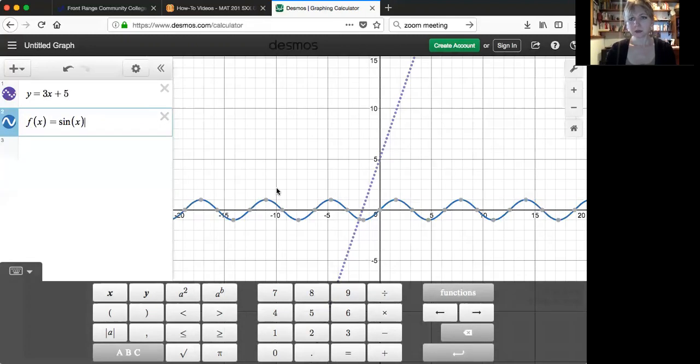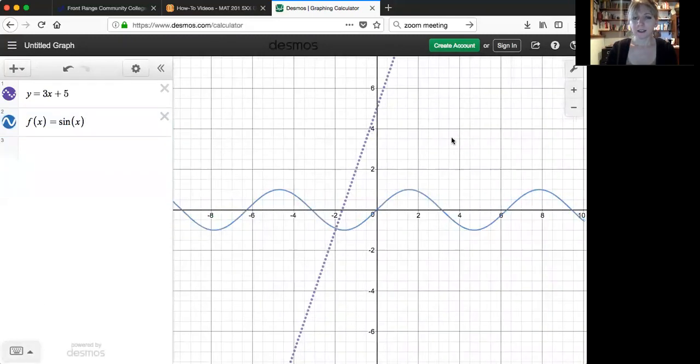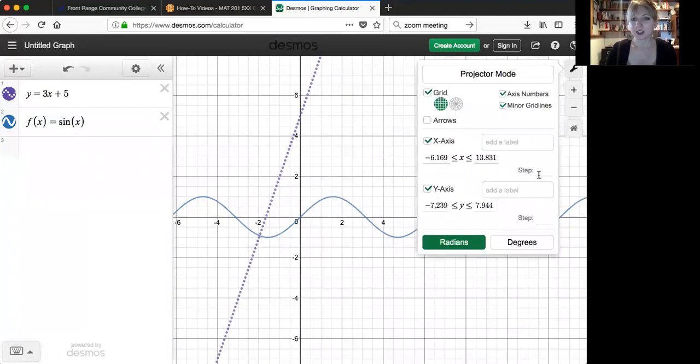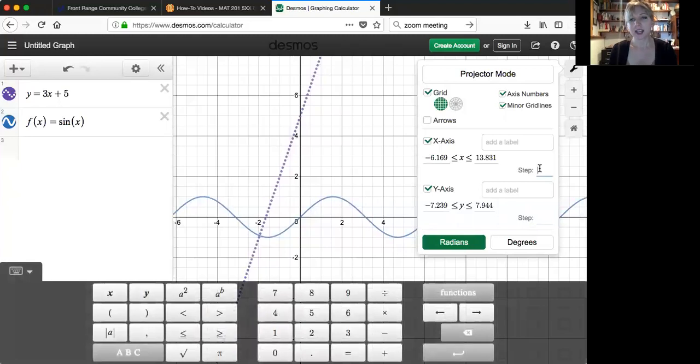So we're going to be working a lot with trig functions, especially in the beginning of the semester here, and then we'll come back periodically. So it would be good if we could feel comfortable graphing trig functions. So one thing is that currently the default is just integer values on the axes here. So I can change that by going up to this little wrench to graph settings, and I can change the tick marks along the x-axis to intervals of pi if I want.